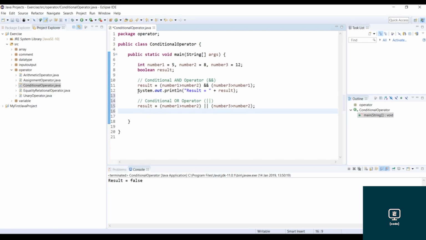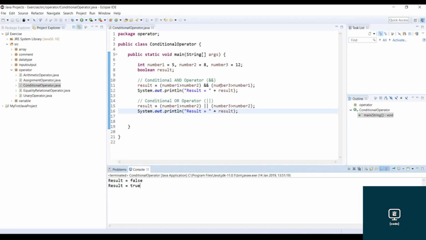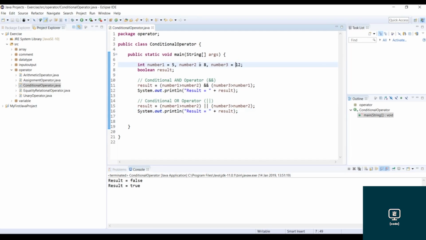In order to get the result to be true in the conditional OR operator, at least one expression must be true. So we'll copy the print method. Alrighty, let's run the code. And you can see in the console, the result equals true, because number 3 is still greater than number 2.